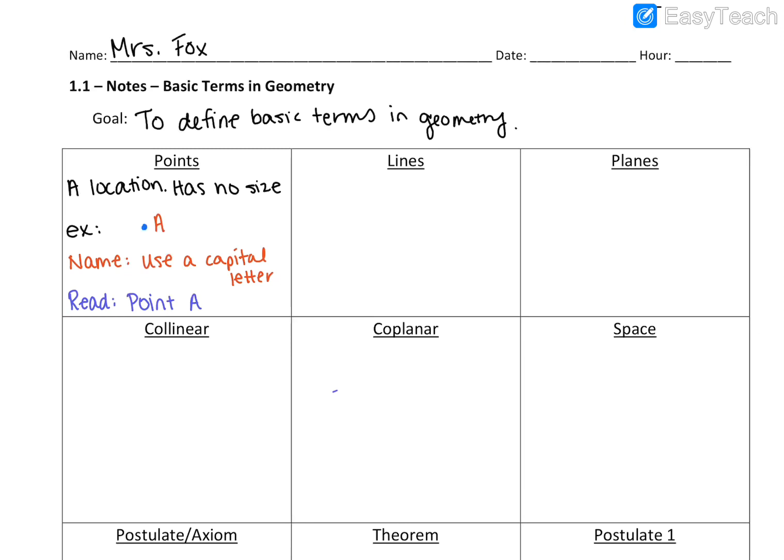Okay. The next thing we're going to talk about is a line. And this might sound a little bit familiar. You could probably even picture what this is going to look like. So there's our line. You might remember this has arrows on both ends. Okay. Sorry, I didn't like that those were different colors. That looked funny to me.